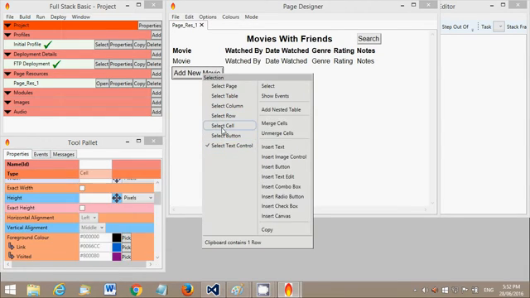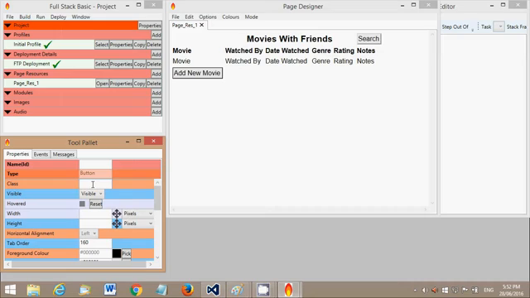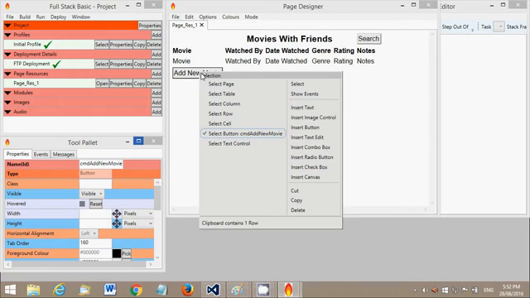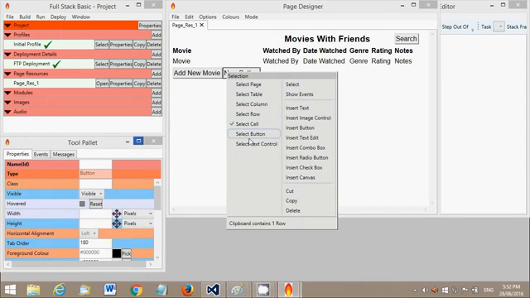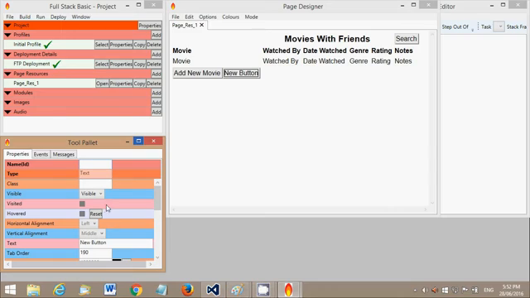All good. Give the button a name. Okay, so this button is going to make all the data entry fields appear. The next button is going to save the data back once you've entered your data.